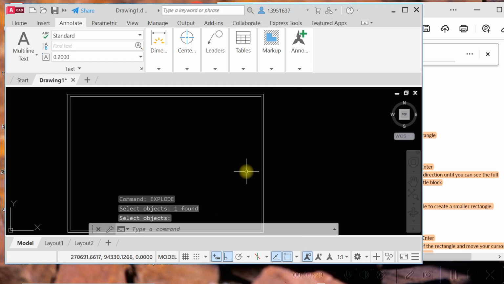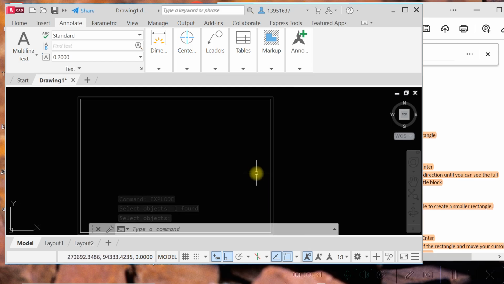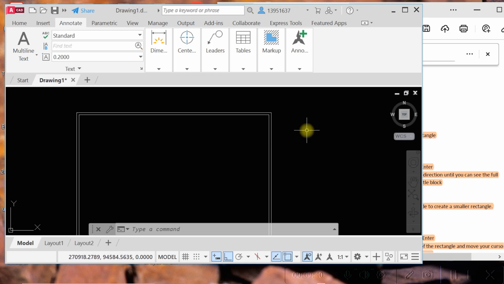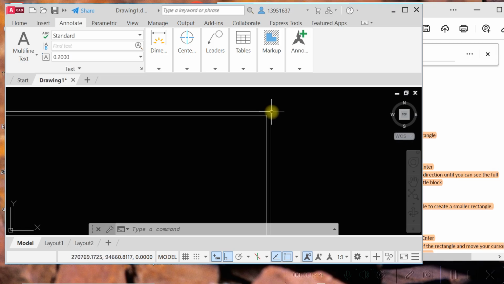Okay, now by using the explode command, it's like you are breaking this inside rectangle into pieces. Explode is the opposite of grouping. Now if I select this rectangle outside by just clicking here, I'm selecting the whole of the rectangle.